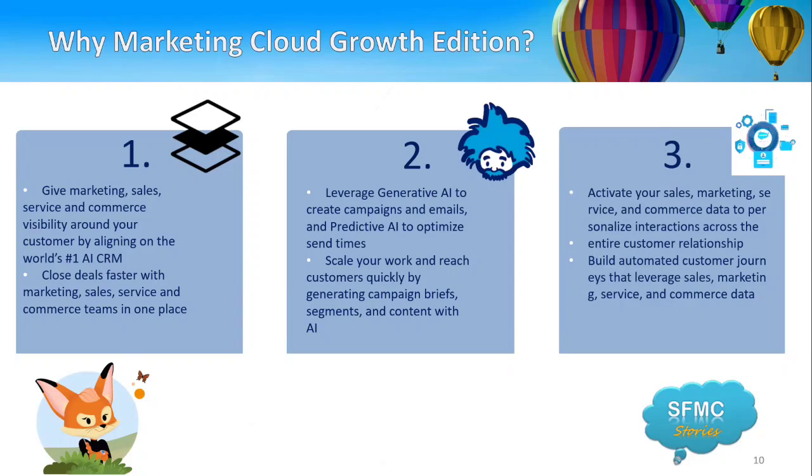Then the second point here is to leverage generative AI. If you want to make use of generative AI for any of your marketing communication, and if you want to rely on predictive AI, then you can very well go with this particular edition. This will help you to scale your work and reach customers quickly by generating campaign briefs, segments, and content with AI. Again, a lot more is to come with the advent of Agentforce, and a lot more in the AI pipeline.